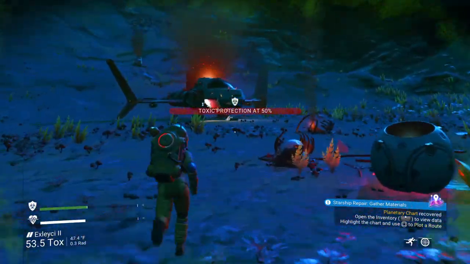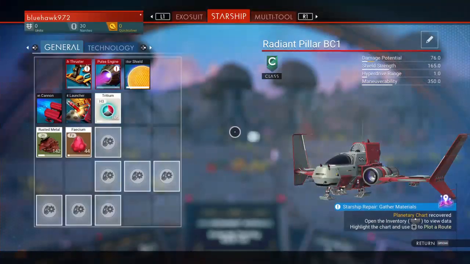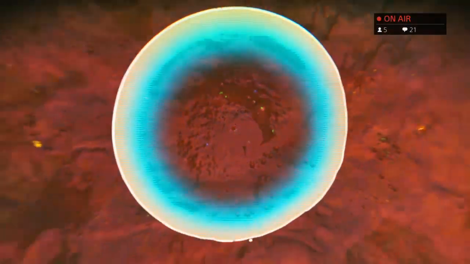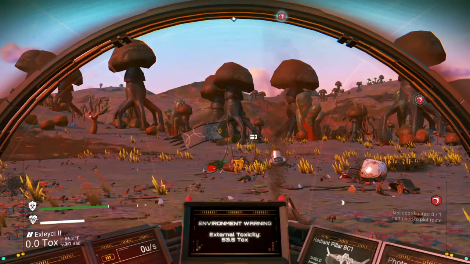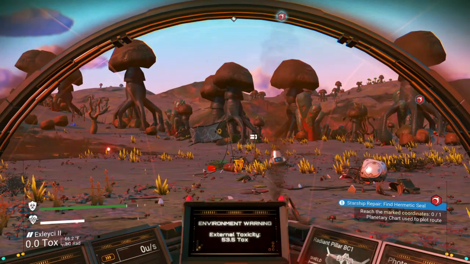Toxic protection. Yes, I'm getting back in the ship to restore my toxic protection. Okay, so we need to go to exosuit. Plot route. Okay, oh, external toxicity is 55%, 53%. Planetary chart used to pilot route. Okay.